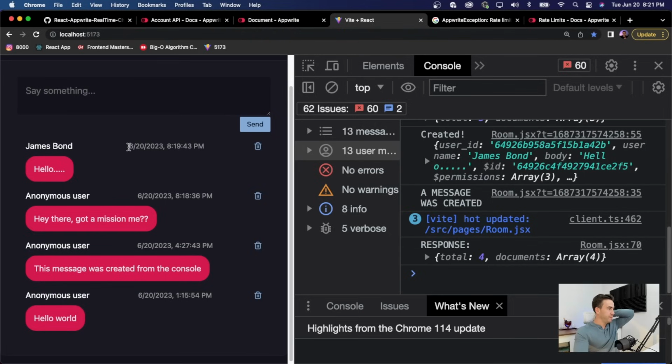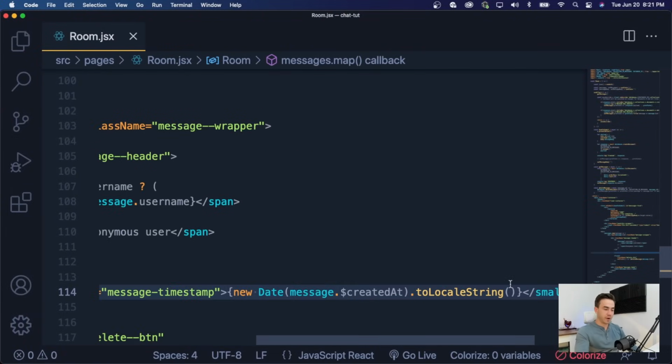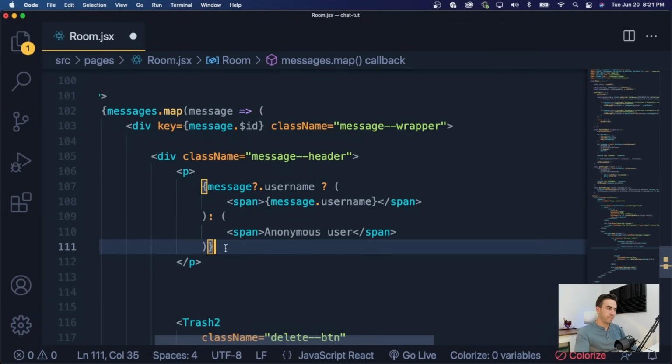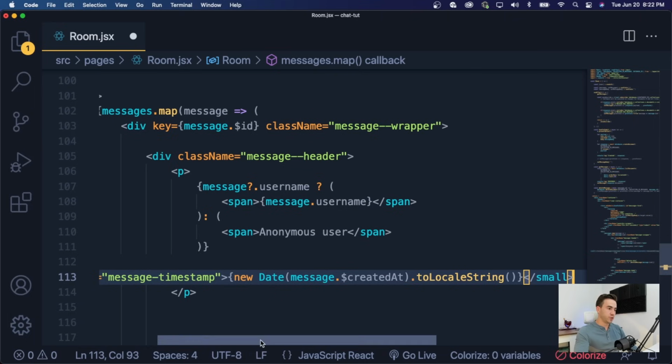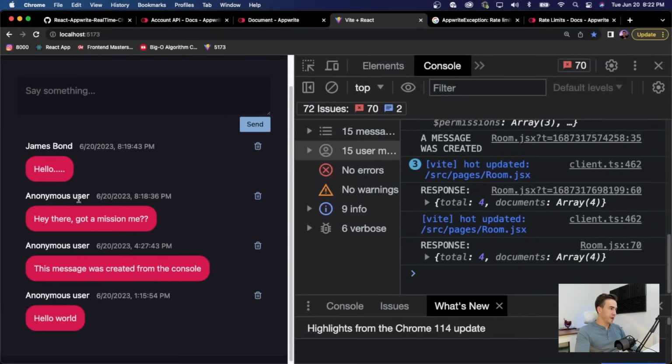For some reason, the timestamp, I don't like the way that looks. I think what I did in the demo app was actually take this tag right here, and I put this inside of this paragraph tag. So we have the span and the small text inside of the paragraph tag. So there we go. That looks a lot better.